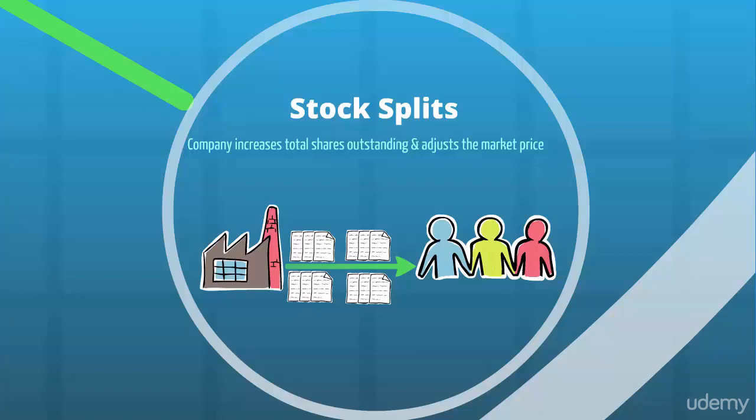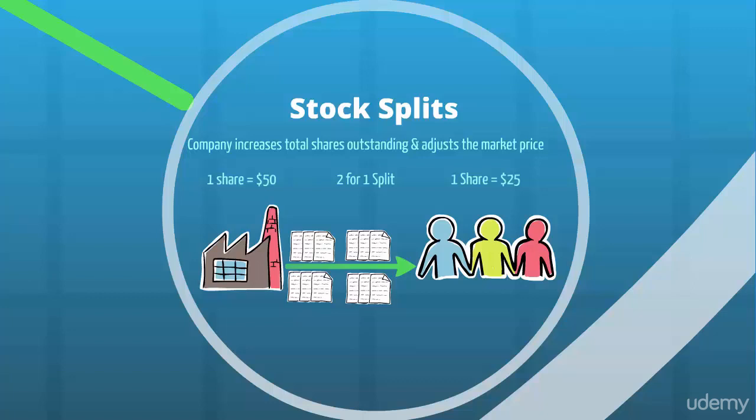Stock splits can be in different ratios, such as 2 shares for 1, or 3 shares for 1, or 3 shares for 2. But we'll stick to 2 to 1 because that's the most common. Companies usually resort to stock splits when the price of a stock has risen substantially, so they use the split to bring it back down. So here's the example. If a share is quoted at $50 in the market, and if the company announces a 2-for-1 split, the value of each share will get adjusted to $25 because the number of shares outstanding has doubled.